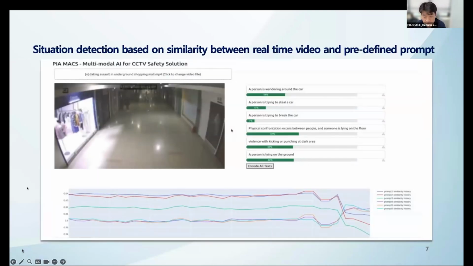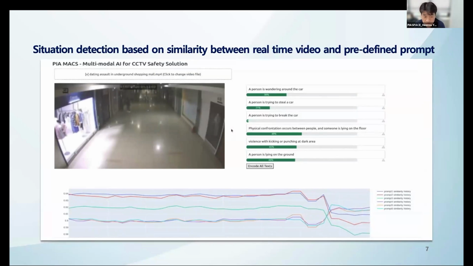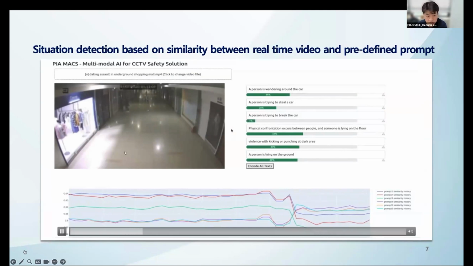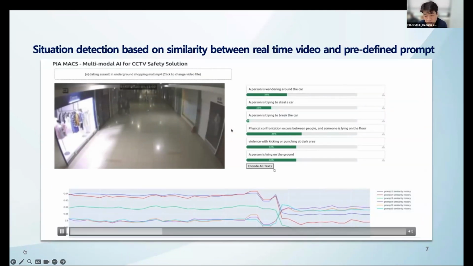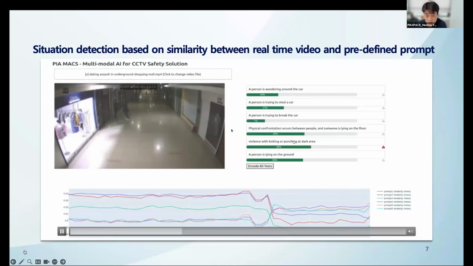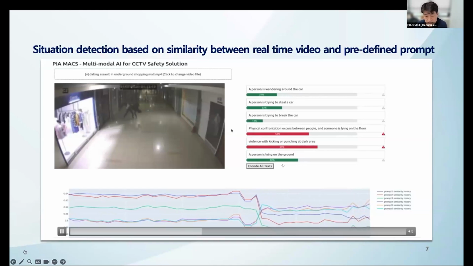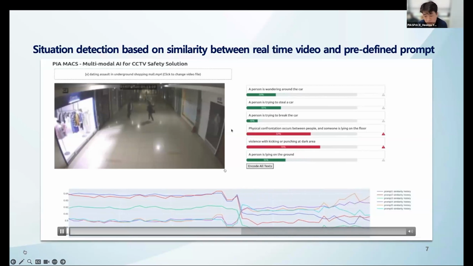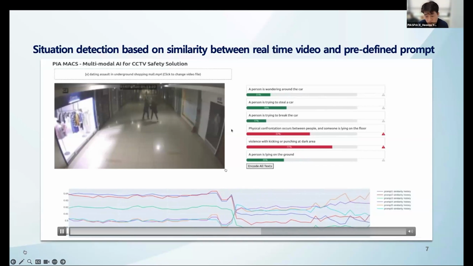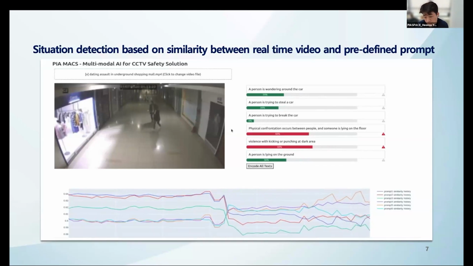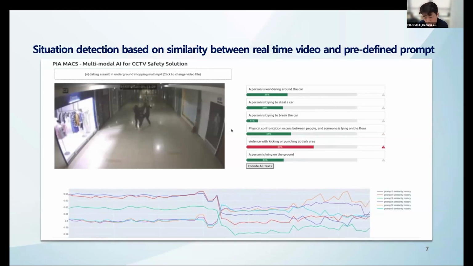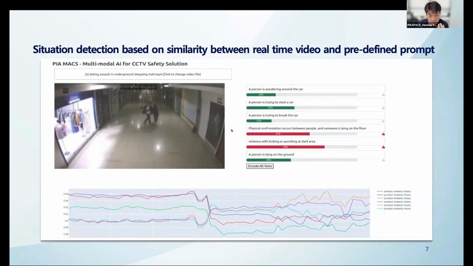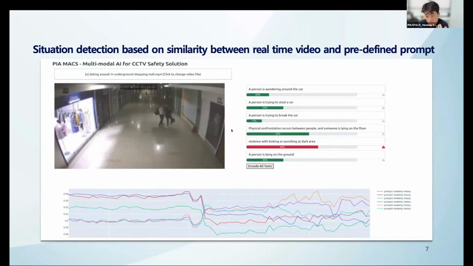This is an MVP video clip we developed 2 years ago. It's a real crime scene, and we already put some prompts here. Our AI previously understands and encodes the text data, and then the AI can compare the two, producing a similarity score. If the similarity score goes over some threshold, you get an alarm. By using that principle, you can get a detection signal from the AI.